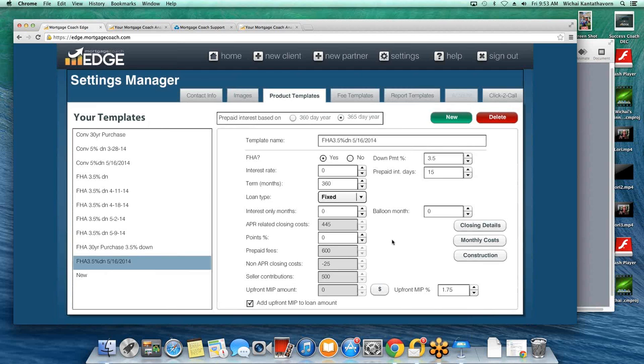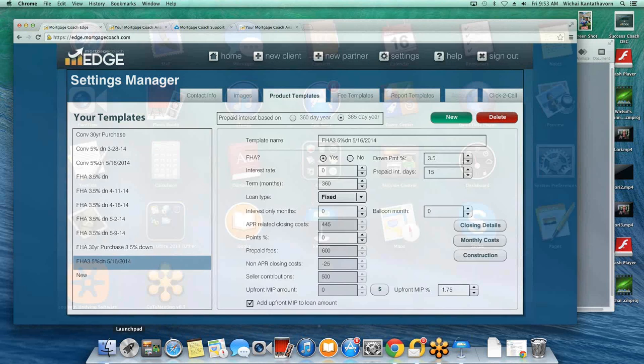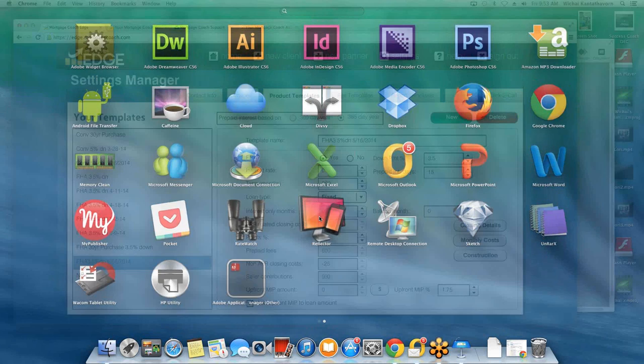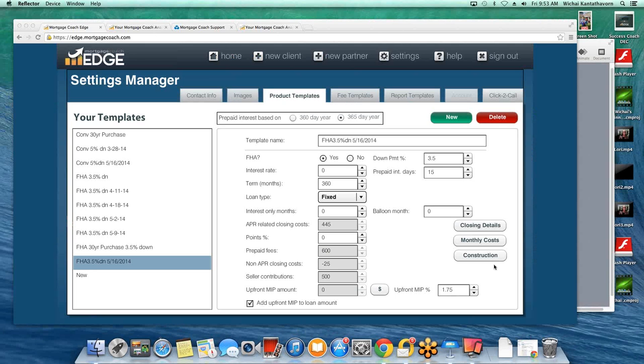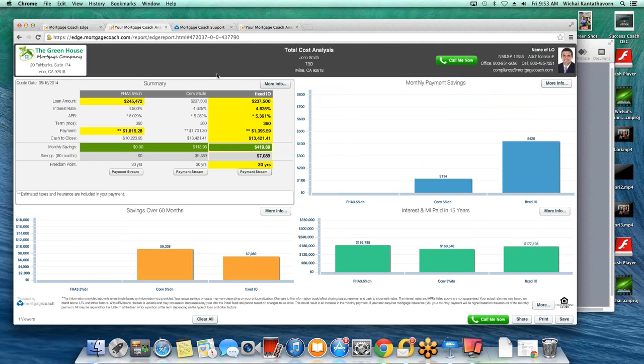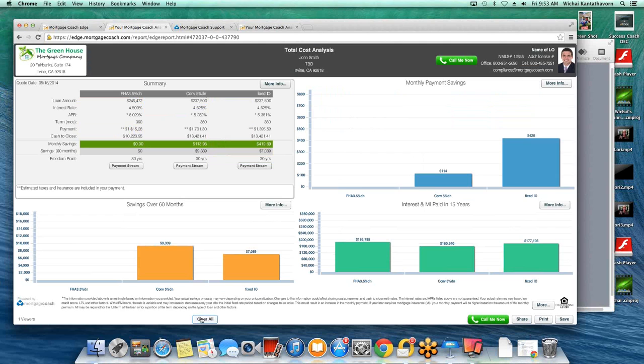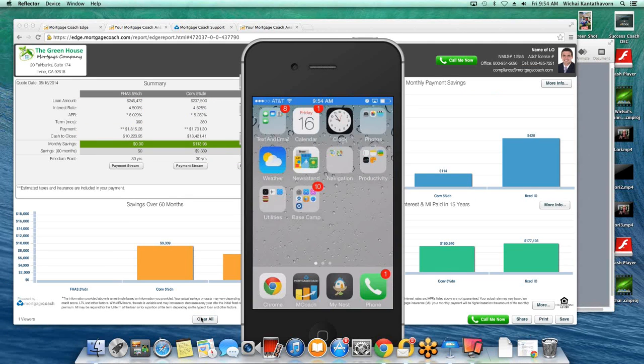So as we wrap this up, I want to make sure that I point out a quick feature that, for most of you, if you haven't seen it yet, I want to bring it to your attention right now. Remember, ladies and gentlemen, we do have a mobile app that will allow you to do the same exact functionality on it. So I want to bring up my phone real quick, and everybody should see my phone.